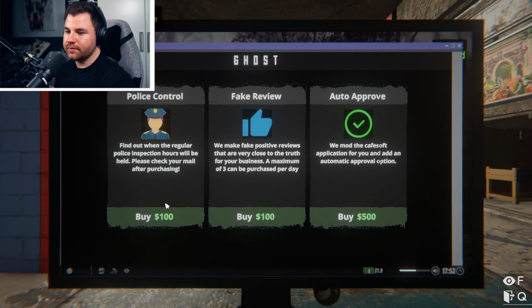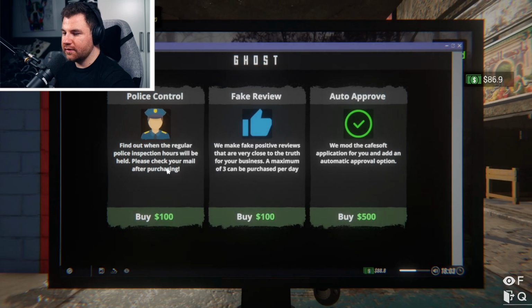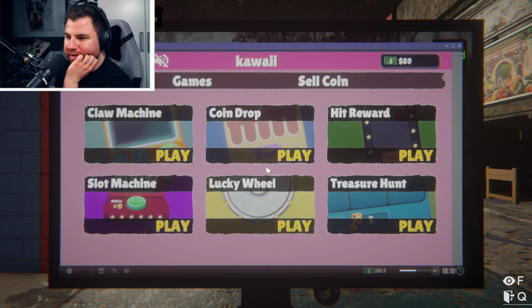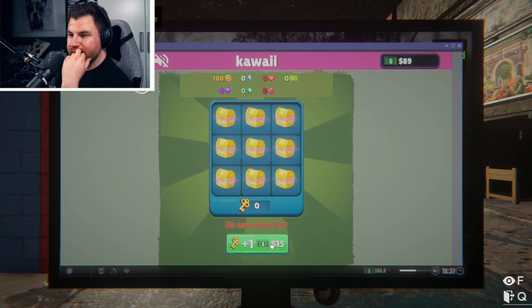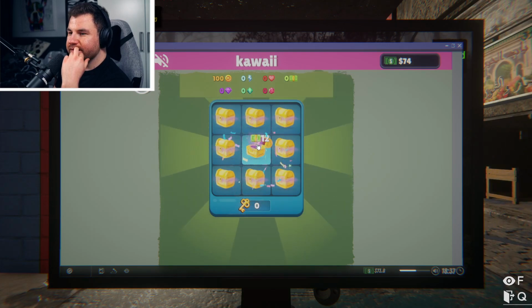Ghost. Give me my money. Hello. Nice. Auto approve. Application for you and add. Okay, we make fake positive reviews. Oh, what? Okay. There's so much in this game. It's funny. Treasure hunt. So does this actually make me money? Dude, what the fuck is this shit?